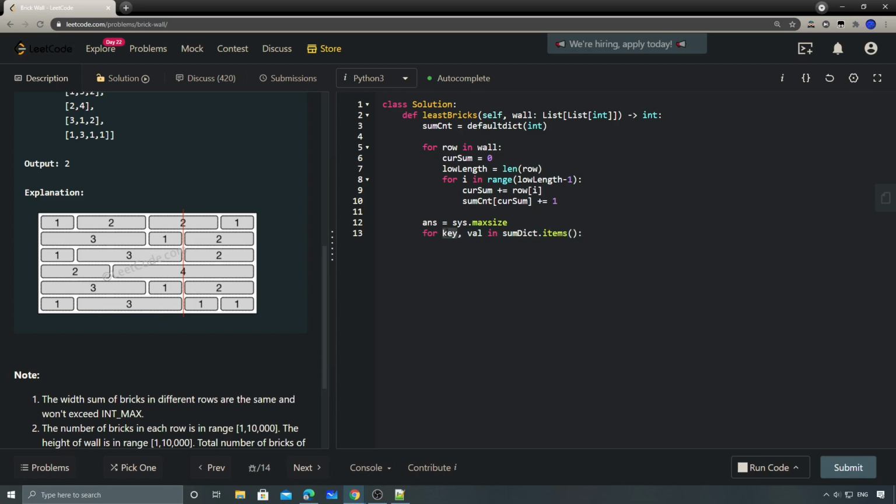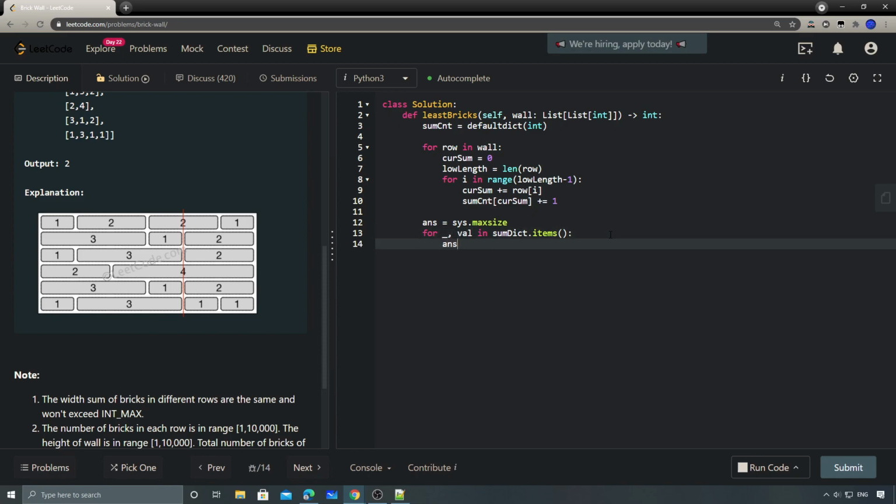actually this one, we don't need a key. We can just use an underscore. All we need is the value, because each of the items means that there's a gap at this location, at this position. All we need is the value, because the value is the count of the gaps, for the rows that have the gap at the current location.